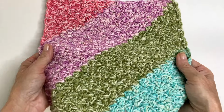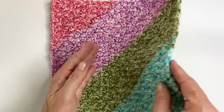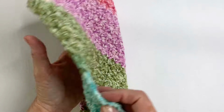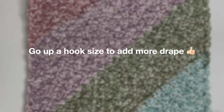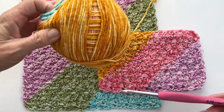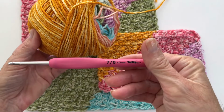This stitch is ideal for blankets, scarves, dish towels, you name it. It looks the same on both sides, meaning it's reversible. And although it is quite a dense fabric, it still feels super soft. But if you do want it to have a little bit more drape, then I recommend you just use a larger hook size than recommended on the label. For this demonstration though, I am sticking with my favorite 4mm hook with a worsted weight 4 yarn.